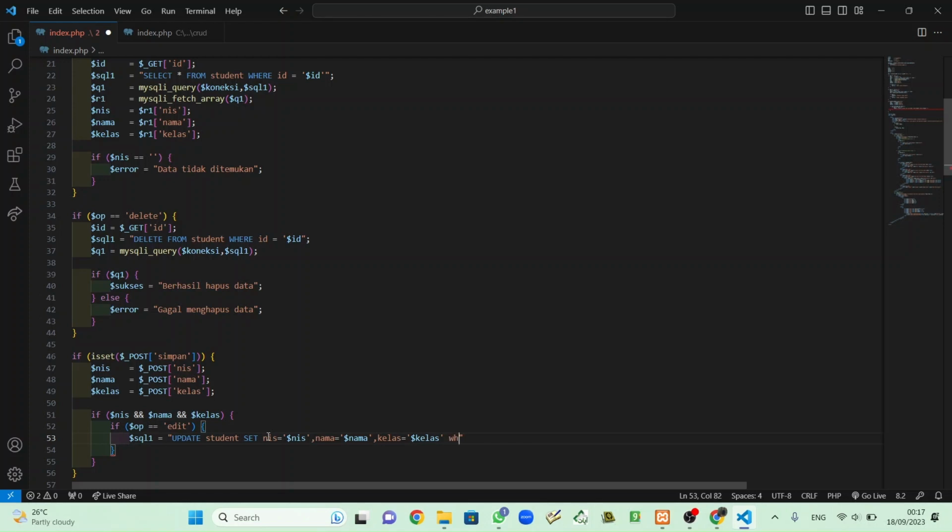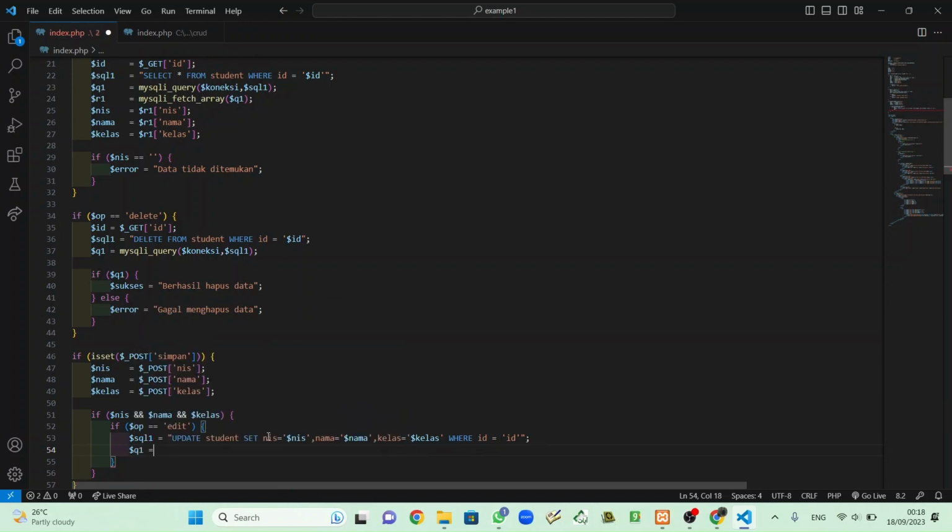Where id is id, yeah, put close here, and next is q1. It will save.